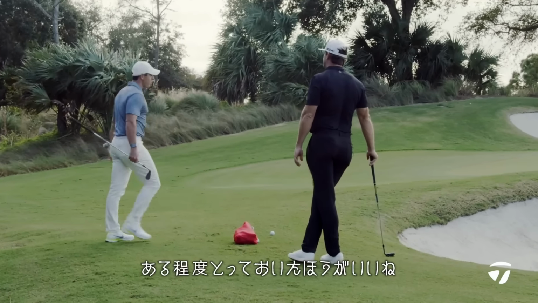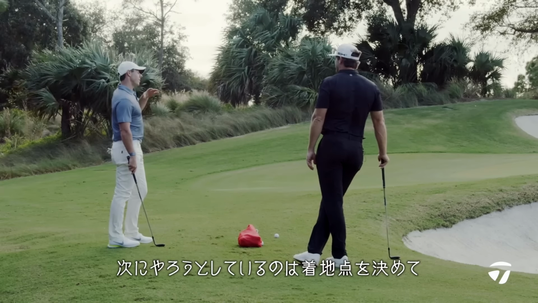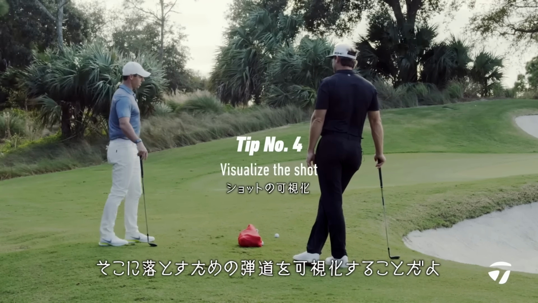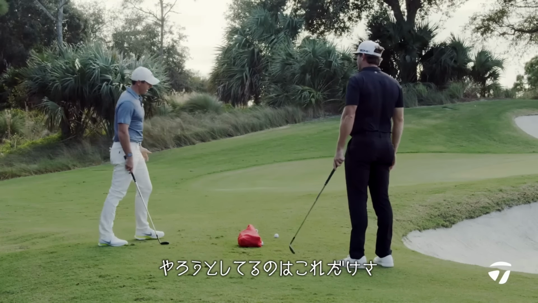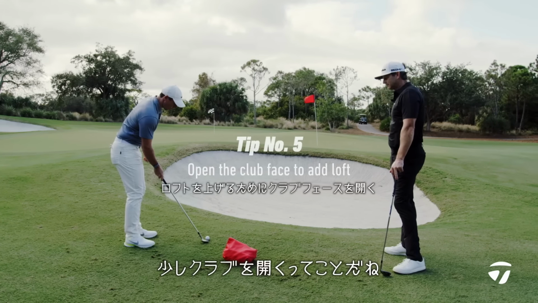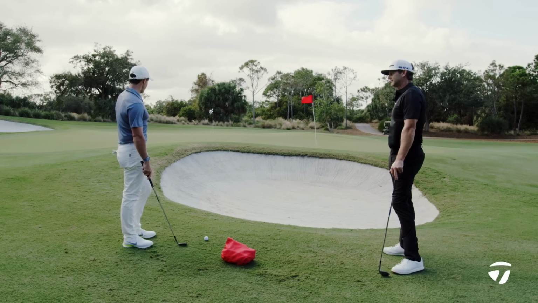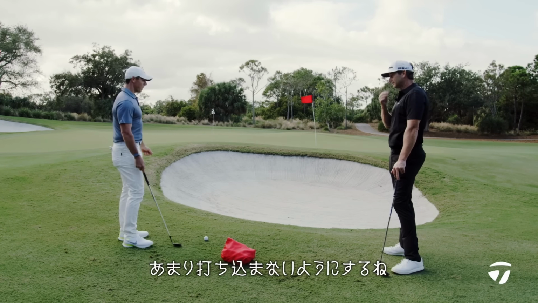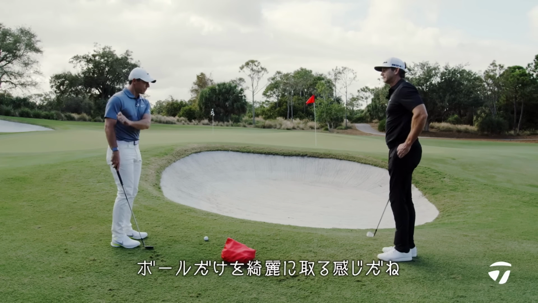And then what I try to do is, I've got my landing spot, and I try to visualize the trajectory that I want this ball to go on to land at that spot. That's really all you try to do with this. In terms of technique on how to hit the shot, obviously you want to open the club up a little bit so that you can get a little more loft on it, a little more height. And because we're in Bermuda, it's a little grainy. I'm not going to try to go into the ground as much. I'm going to try to maybe clip it off the top.